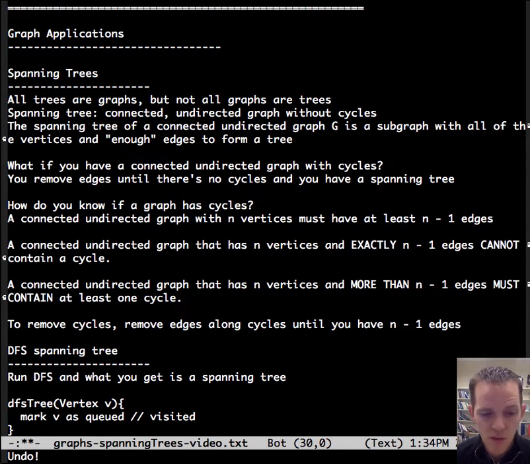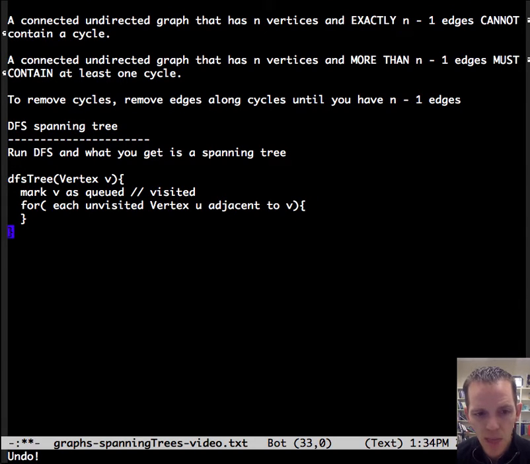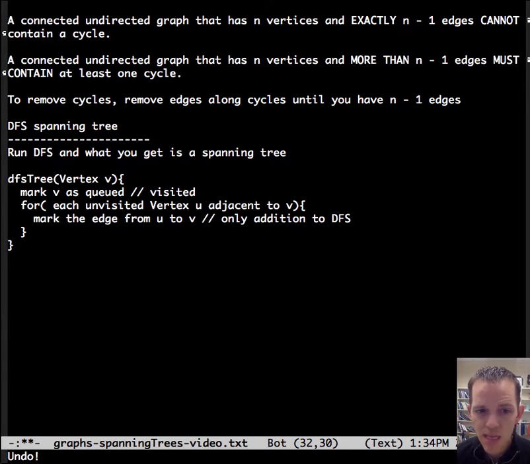We're going to mark that vertex as visited, added to the tree. And then for each unvisited vertex U adjacent to V, we're going to mark the edge from U to V. Now this is the only addition to depth first search. Okay, it's the only addition, and then we call depth first search tree on that new vertex. And there we have it.